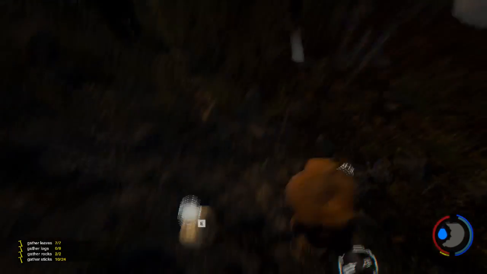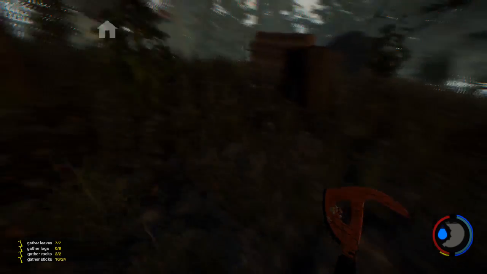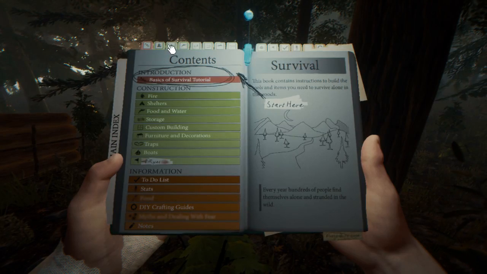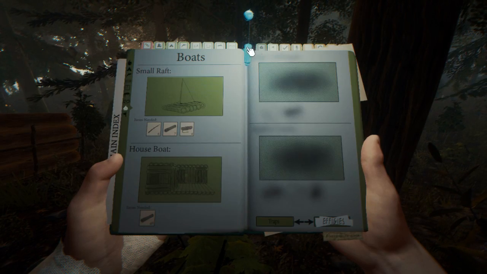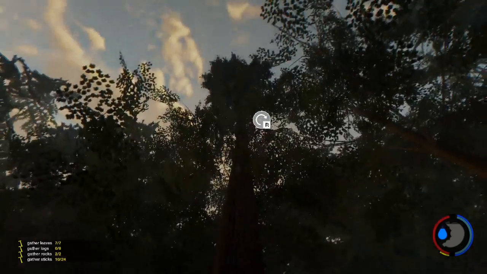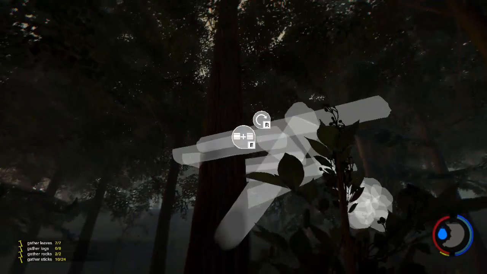Hey, thank you for bringing me cloth. But you guys are not welcome here. We're going to turn this tree into one of the, where are the traps? That's boats. Advanced. We want one of these on the tree.